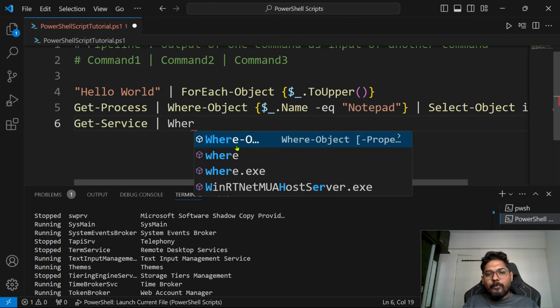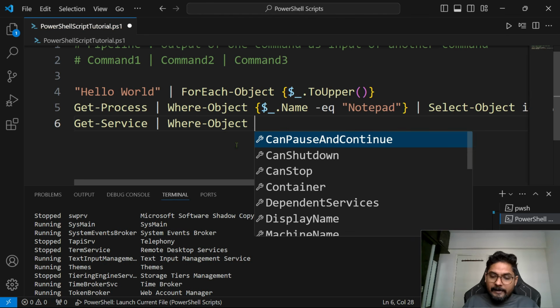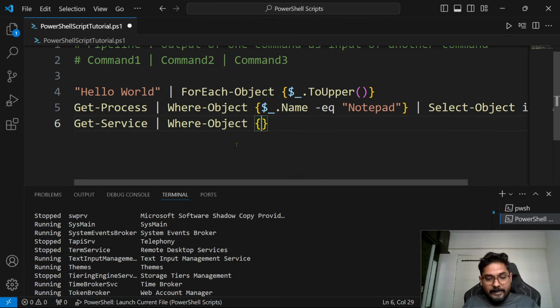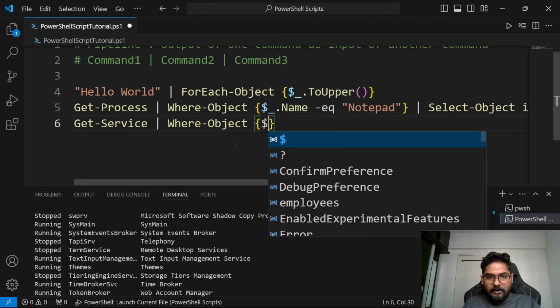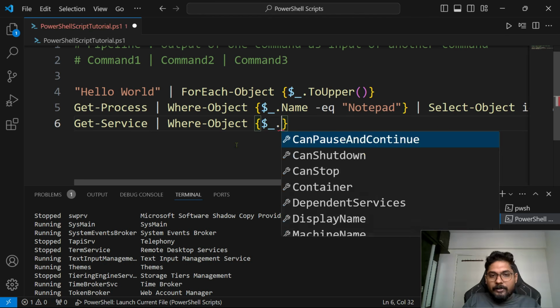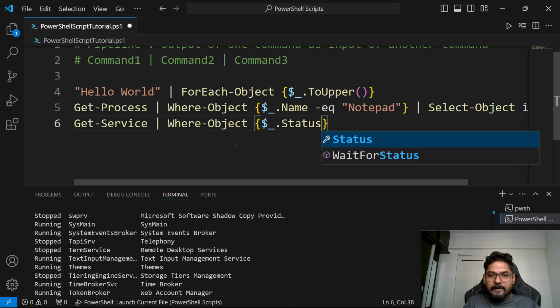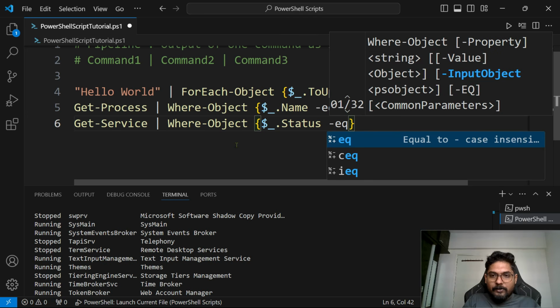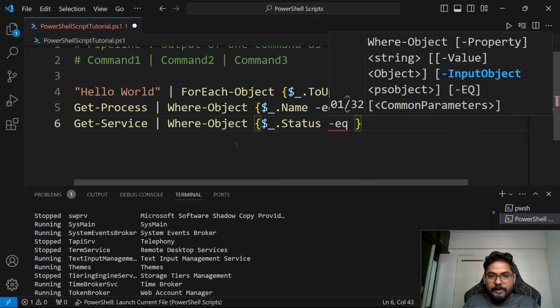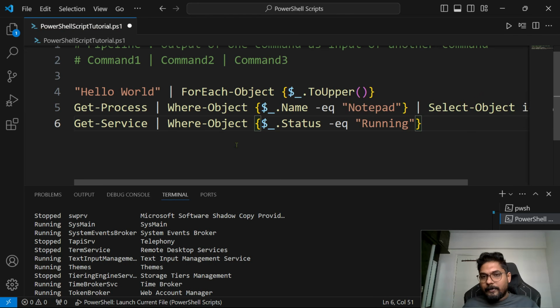So again, I'll use a Where-Object cmdlet, and here I'll use the same syntax, very simple: dollar underscore dot, and here I'll use the property called Status. Running is a status, right? Status equals to running. So what I've written is Get-Service, where object's status is running, only show me those.